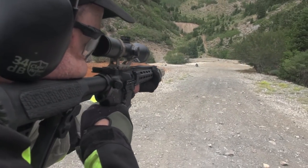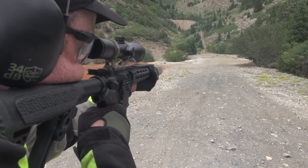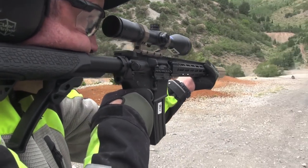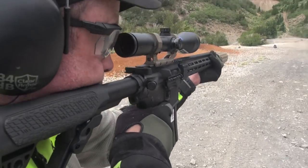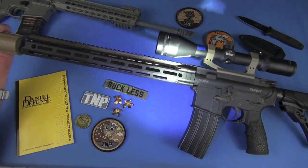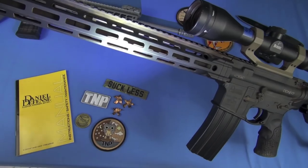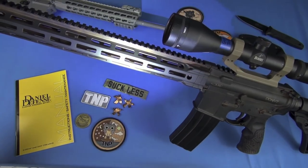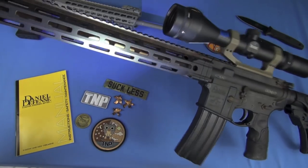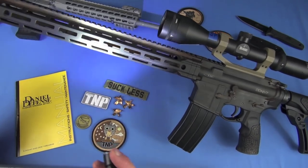Steel and brass cased ammo, just for the testing process. You can see the barrel here and this gun is dirty, by the way. We took it in the desert mountains and worked it. You can see it tapers down — this is responsible more than anything. See how narrow that barrel is right through here? Standard M4 profile, and then it thickens to 0.75 up to the gas block and beyond.